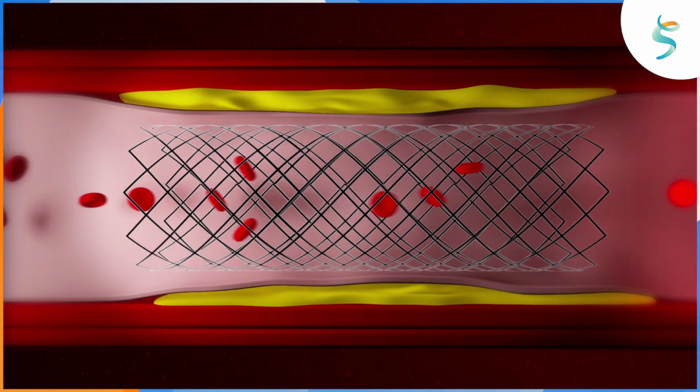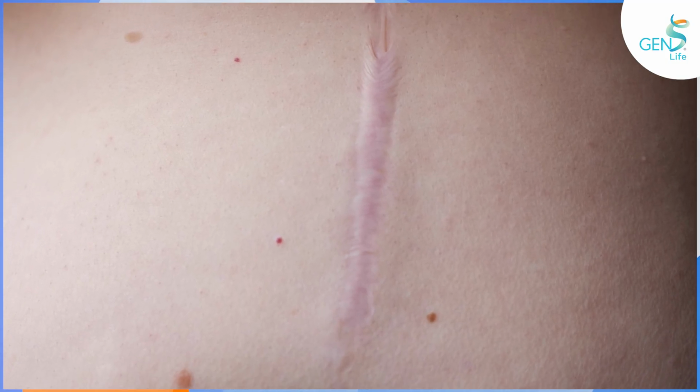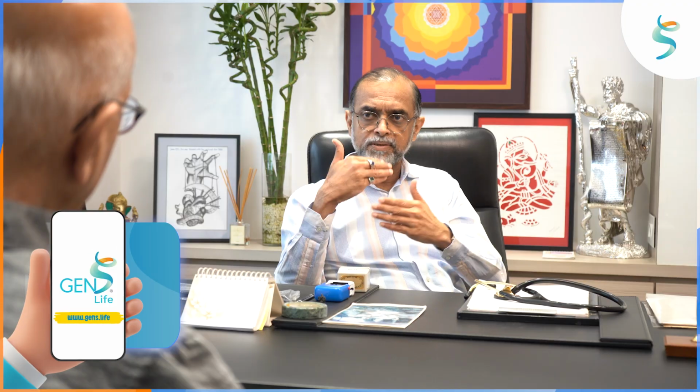Now, this normal tissue, you have seen some people who undergo surgery and you can't even see the scar, you've got to hunt for the scar. Some people, you see that the scar is large, huge. The same way, when you put a stent inside, you are putting it at 15, 16 atmospheres, almost 300 pounds per square inch of pressure on the artery. When you do that, you're causing some injury in the tissue, and that injury has to heal by scar formation.